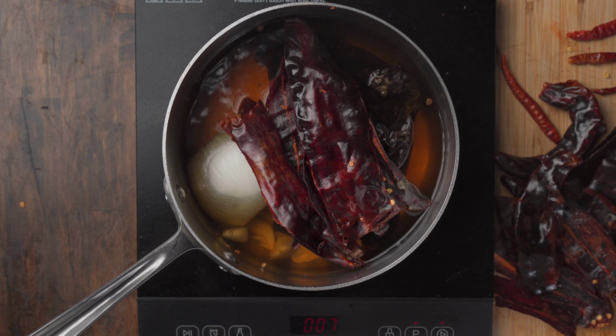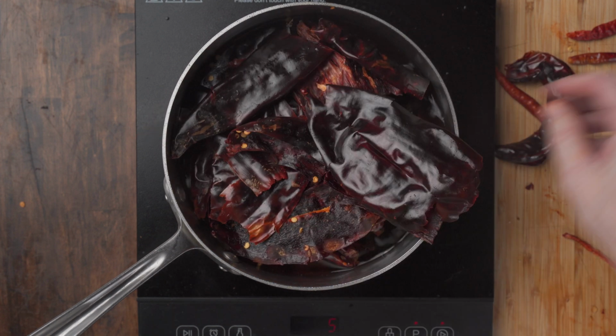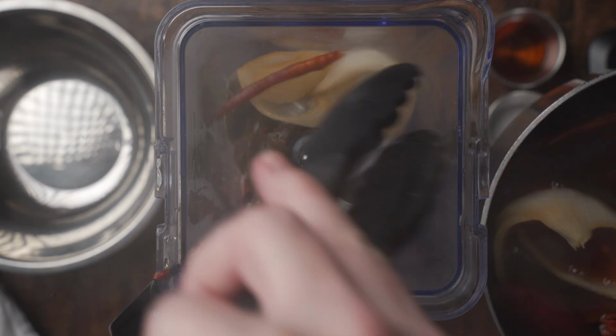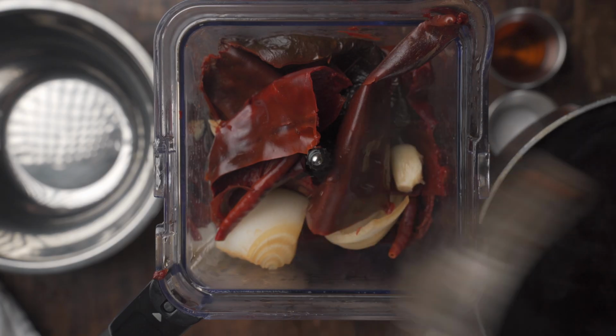Once all the chilies are lightly toasted, let's slowly boil them with our onion and garlic. Now that those ingredients have boiled for 15 to 20 minutes, we can add them to the rest of the ingredients and mix them in a blender.